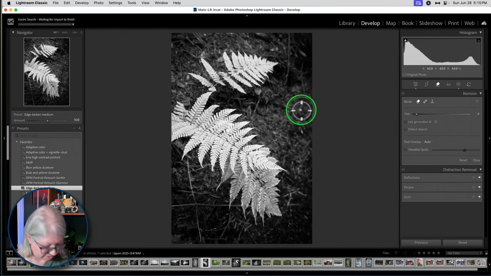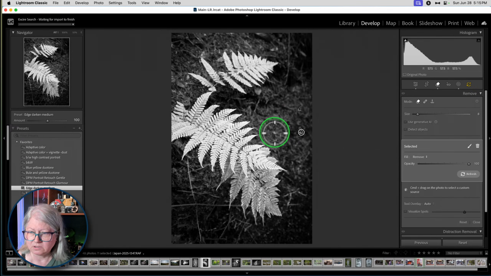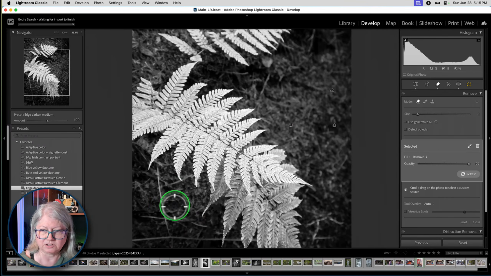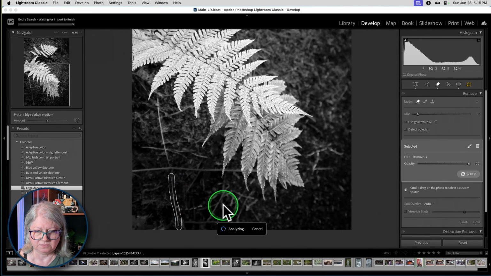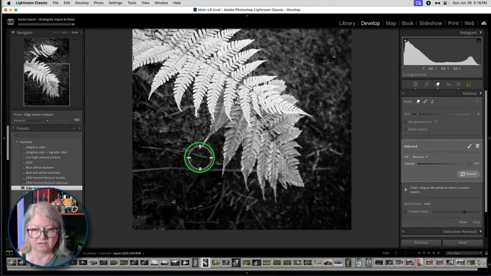And then things I would do to clean it up, just get rid of some of these little white spots. And I just use the remove tool, right? So it's not using generative at all, just using the regular old remove tool, right? This stick here, I would probably remove because it's super distracting, right? So I would use the remove tool again and just get rid of it. The remove tool is really quite brilliant, I have to say. Look at that. Right? It's not AI. Not even AI. Just regular old remove tool.